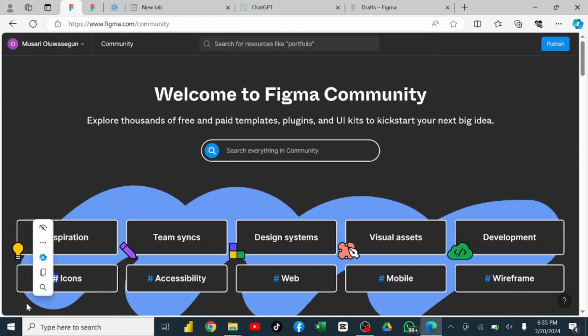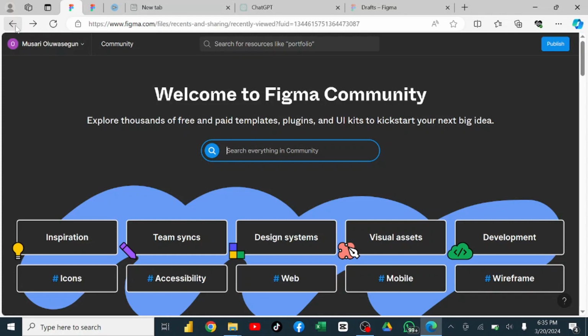So clicking on the Explore community, as a beginner, I will lovingly advise you to always come to your Figma community and check for different inspirations, like websites and mobile apps that have been designed by professionals in the industry. When you search in the search bar here for a splash screen, an onboarding screen, a web screen, or a landing page, it will be easy for you. When you search for it, you see some work that professionals have done in Figma. So let's go back.